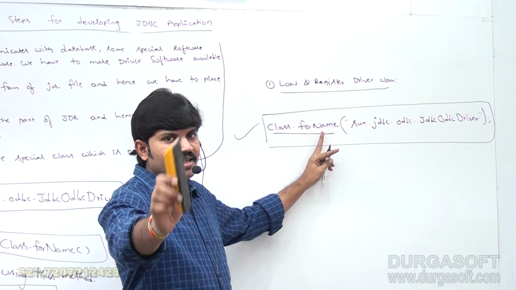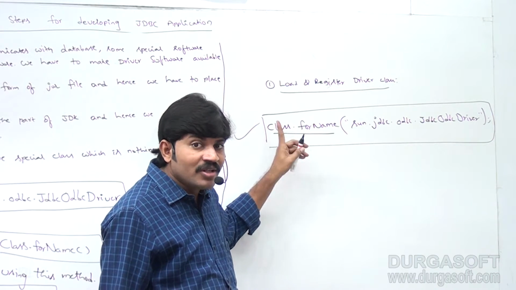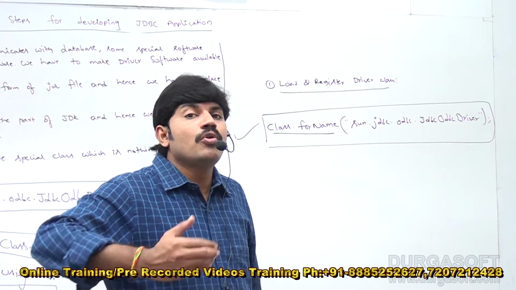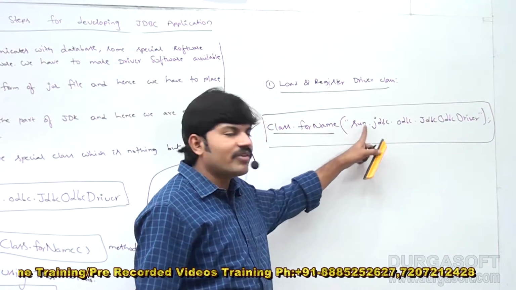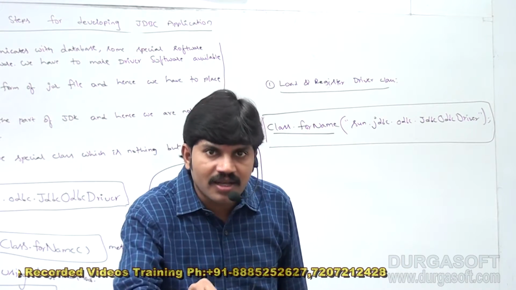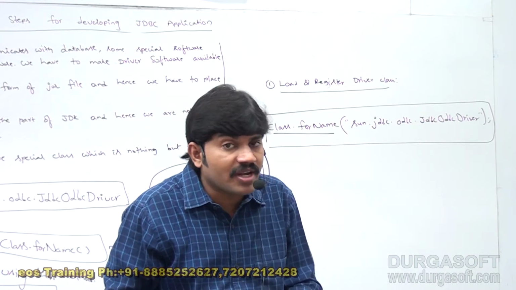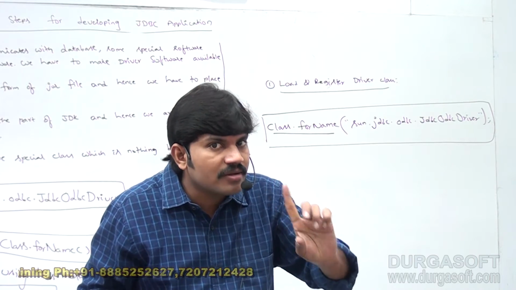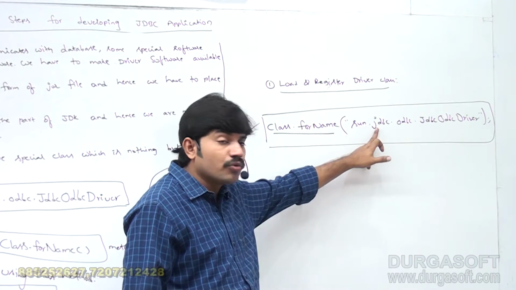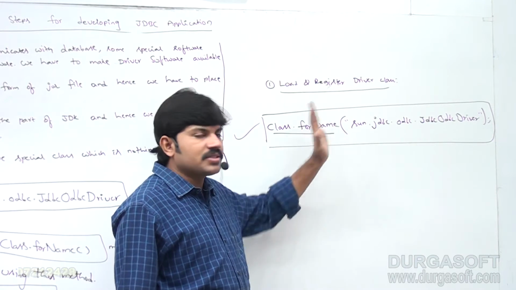Every JDBC program starts with this first line. Remember this one. What is this line? Can you spell it out? Class.forName method. For which purpose do we use the Class.forName method? To load any Java class, to load our driver class. For type 1 driver, we are not required to set any class path, because type 1 driver software is available as part of the JDK. For type 1 driver, the corresponding driver class name is sun.jdbc.odbc.JdbcOdbcDriver. We are required to load this by using Class.forName. Clear, right? So load and register the driver class.